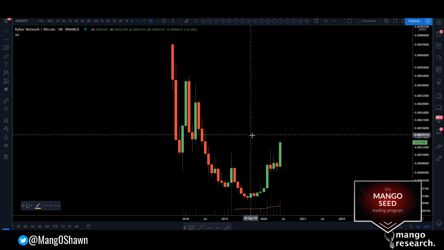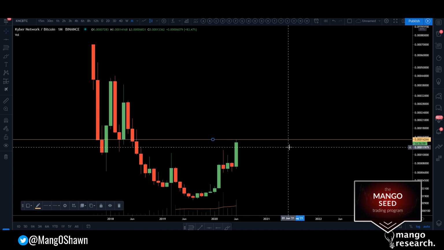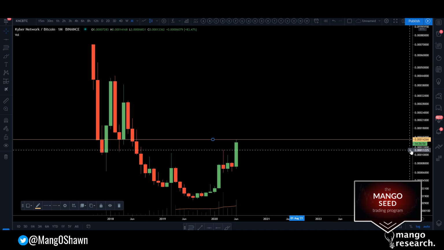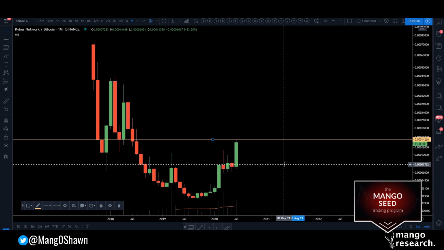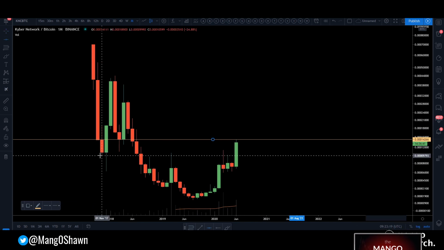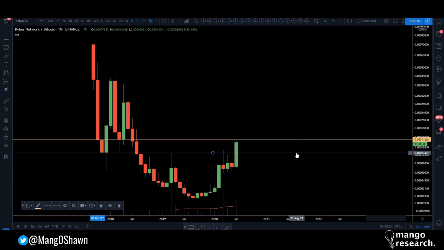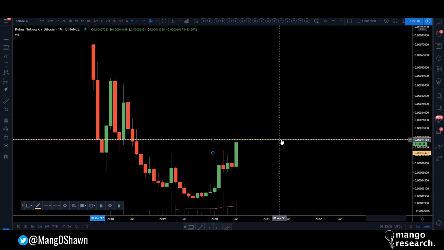The bearish bias is staring us in the face over here, guys. Right there, we can mark a horizontal, and we're sitting against monthly resistance, so we have to be very careful. The fact that we're about to close a month in 14 hours, and we're smacking up against it, makes me a little bit uncomfortable. But the overall market has been looking really good, and Kyber has been smashing through some major resistances. You have to wonder, is it getting ready? Oops, the door just slammed. It's really windy today. But you have to wonder, is Kyber just going to ignore this one over here as well, sitting around 14,000 Satoshi?